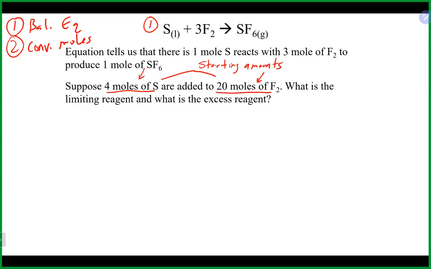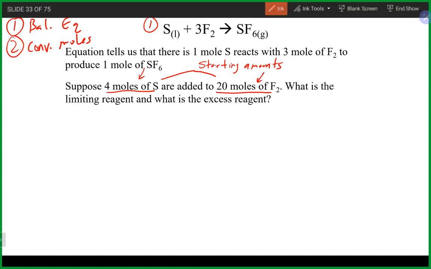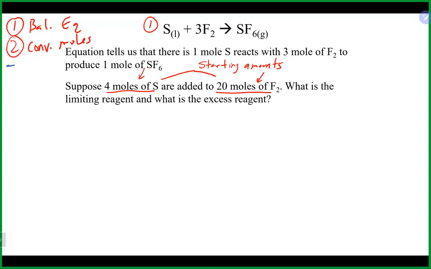So at this point in this method of figuring out a limiting reagent problem, after you convert to moles, here's where you have to do a little calculation to figure out which one is the limiting reagent. So right about here in your 4-step process, if it is a limiting reagent problem, you need to figure out which one is our limiting reagent. And the way that we're going to do it in this method is we're just going to do a very simple stoichiometry calculation between the 2 reactants.